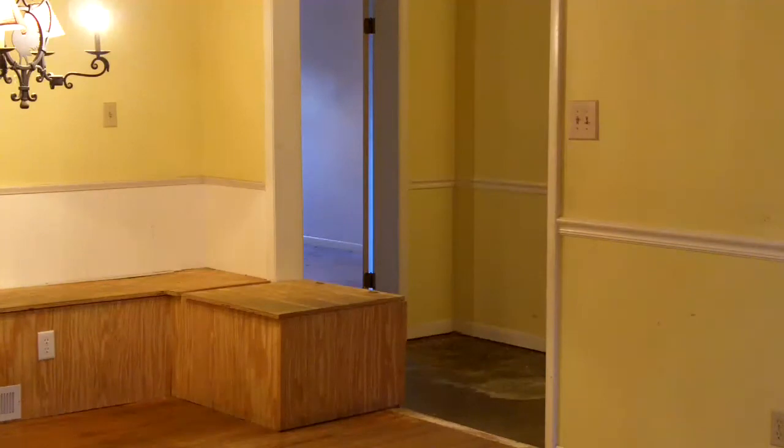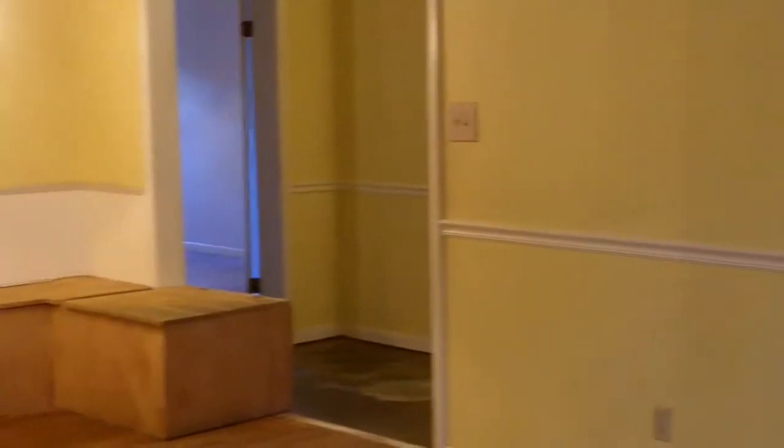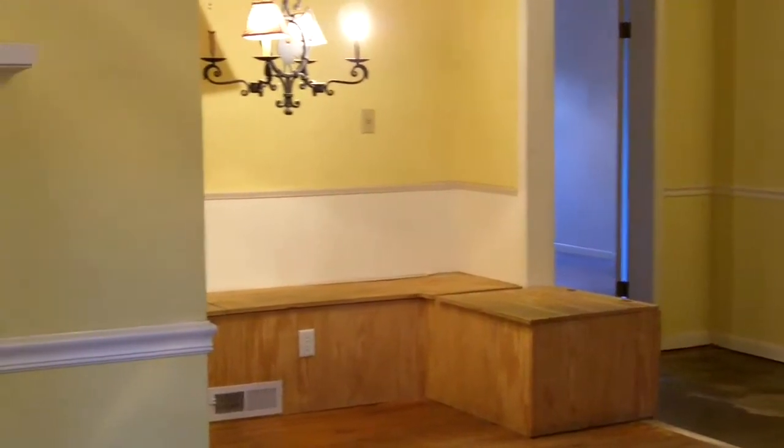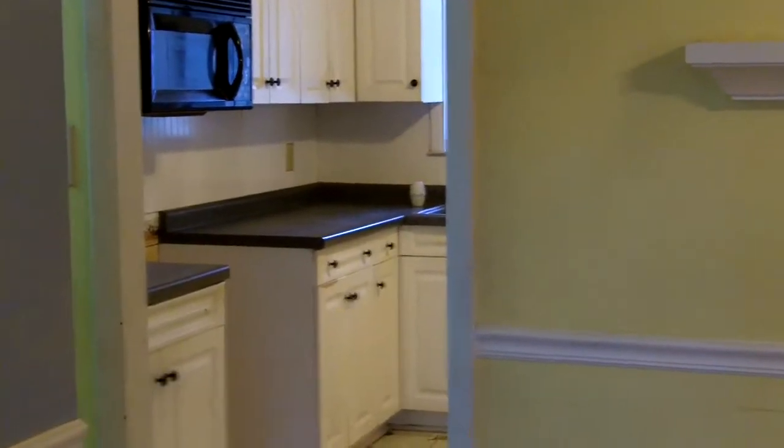Moving inside, we're standing right here at the front door. As you pan around the living area, you can see the front windows and then a dining area where they tried building in some built-in seats — you probably want to revisit that. There's the kitchen through that doorway, and a coat closet over here. On the floor are the original hardwood floors. They do need refinishing but there aren't any deep gouges or scratches — no reason they shouldn't look absolutely beautiful once they're refinished.